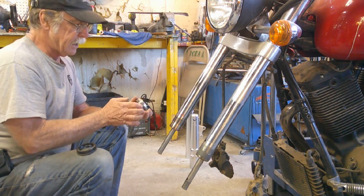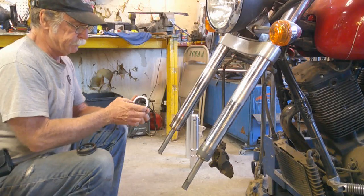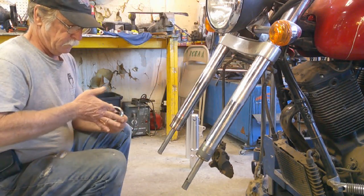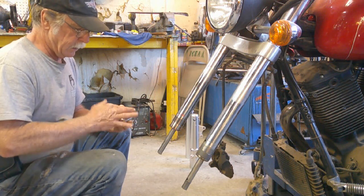Okay, so we're going to stack them. We're going to put the cap first. Put a little lubricant on that lip seal.